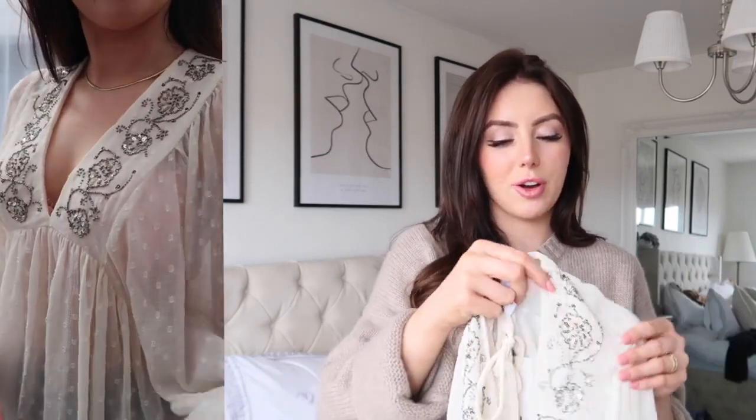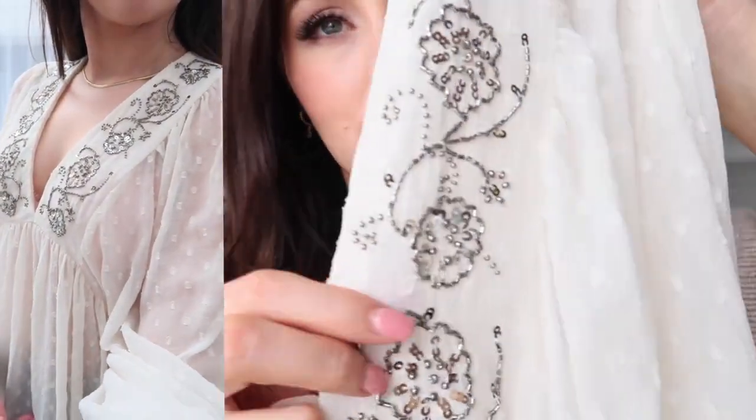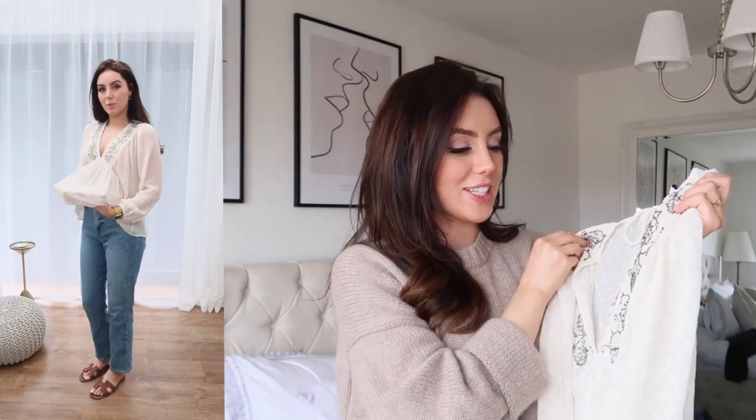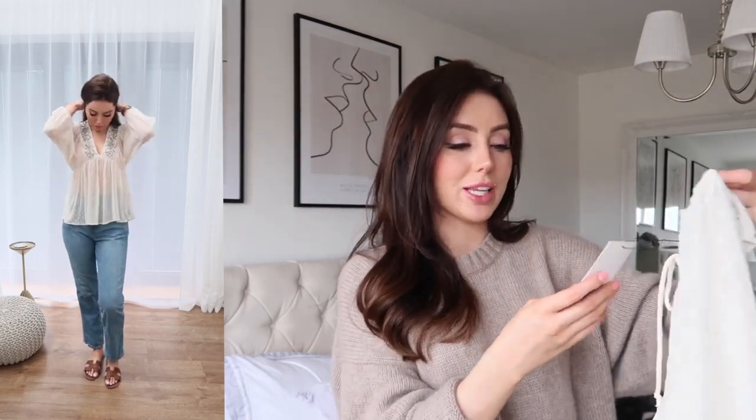This top I'm absolutely obsessed with — it's got such a boho feel to it. I really love a boho style; it feels so beautiful and feminine. It's got these really beautiful jewels and beads all around the neckline — it's like a little frilly hem top, it's sheer, with big floaty sleeves and a circular print on it. I just think it's so beautiful, so free, so summery — this top embodies what summer is: floaty, free, carefree, easy breezy with a little bit of sparkle. I got it in an extra small, it fits perfectly, and it was £29.99.